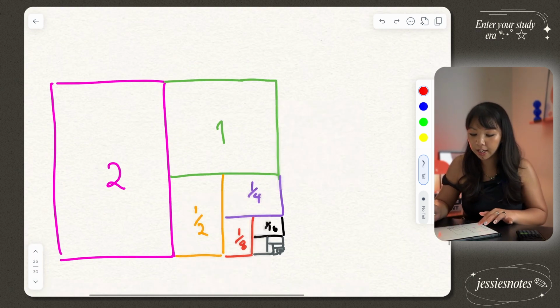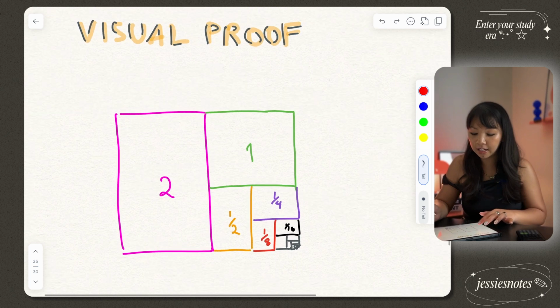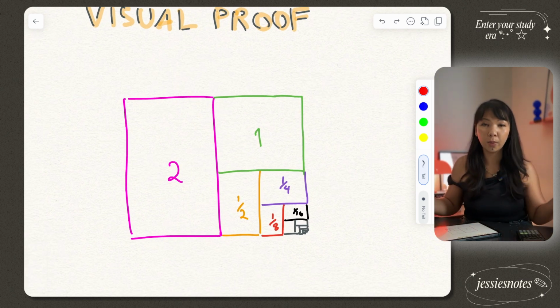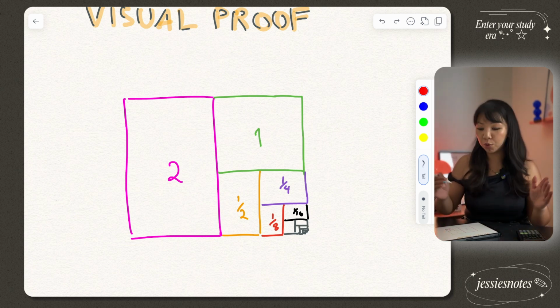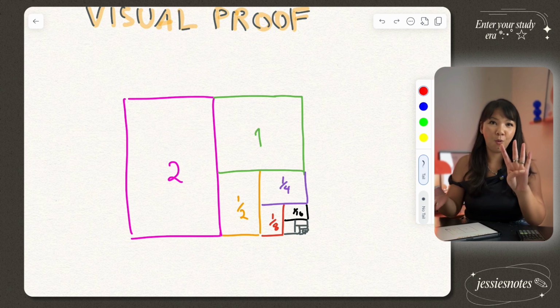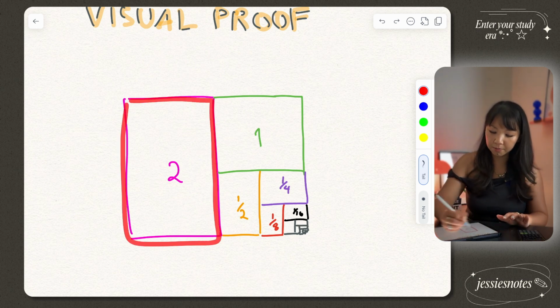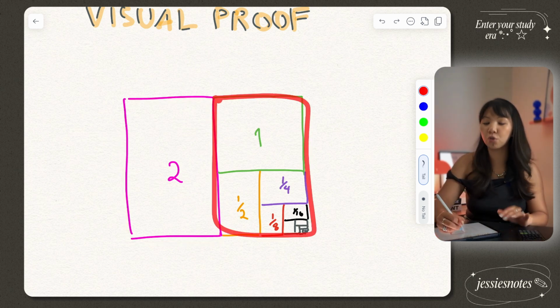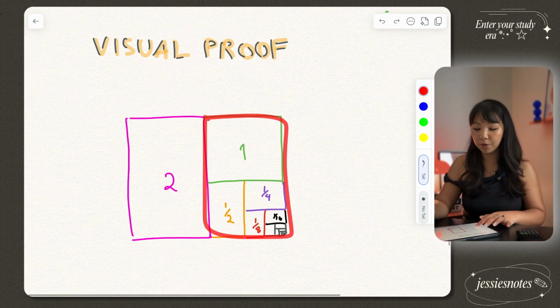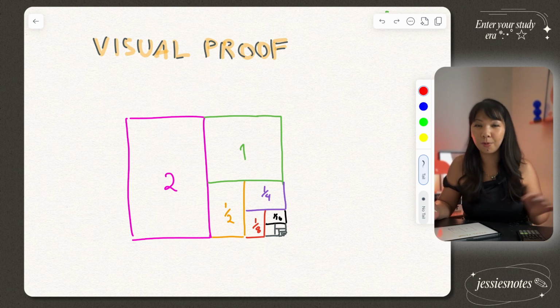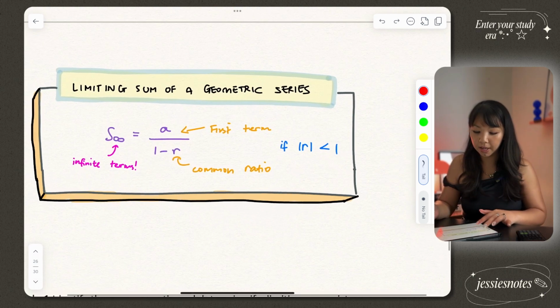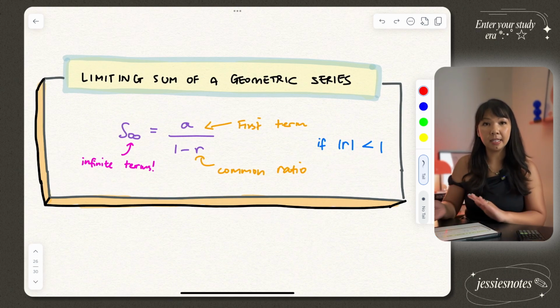So we can say that even if I add an infinite number of terms in the sequence, it will add up to what we call a limiting sum, which in this case would just be equal to 4, because we have 2 over here, and then this thing next to it is essentially 2, it's just broken up. So that's pretty mind-blowing, isn't it? The fact that you're adding up an infinite number of terms, but it just adds up to 4. So that concept there is what the limiting sum is.